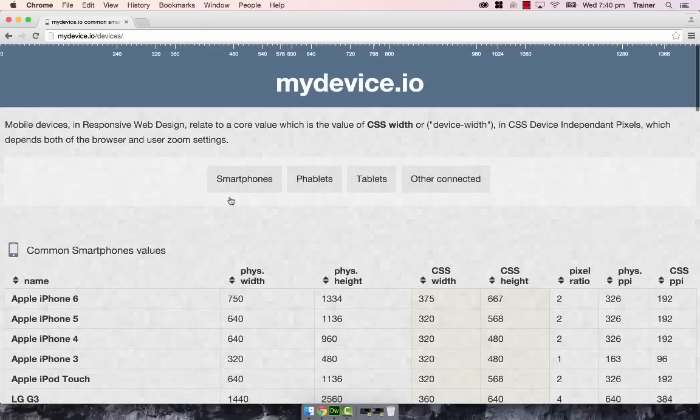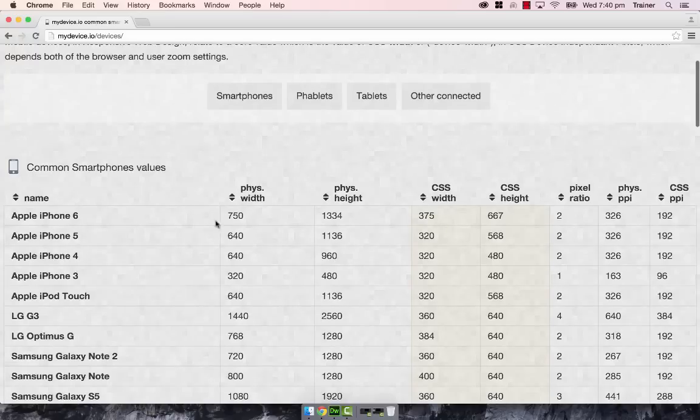Now, what I like to do is look at most common smartphones, and you can see the widths. Don't worry about the physical widths, you're looking for the CSS widths. So you can see iPhone 6 is 375. Don't worry about the heights in this case, because websites are happy to scroll. It's why it's really hard to pick a number. You've got to kind of guess and say, all right, iPhone 5 or the 6 is the most popular at the moment, and use that width.